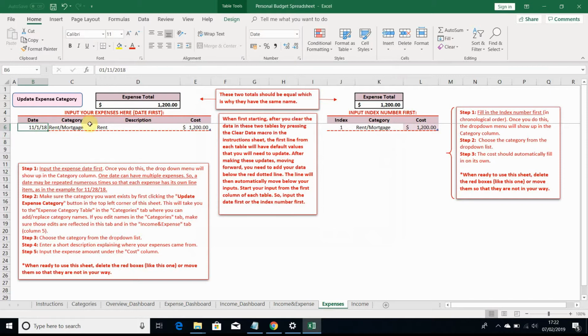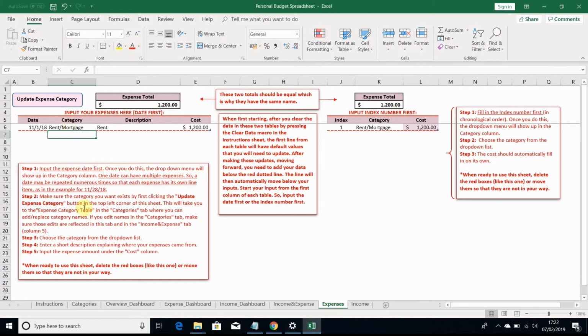Now for me, I have a UK computer, a British computer. So as you can see, my input is day, month, year, but it shows the date as month, day, year, because that's what I wanted for you to be able to see. So what we'll do first is, for the expenses, I want to change it.